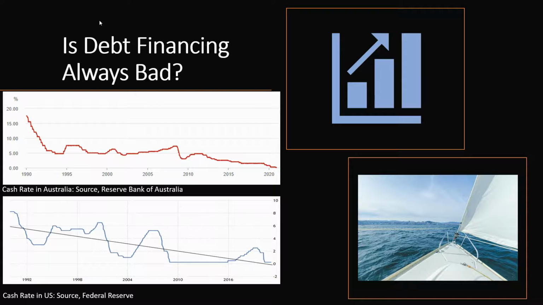In the previous slide, we learned that debt financing has some drawbacks. But is debt financing always bad? Let's say your business can borrow $100,000 at an interest rate of 4% per annum, and you invest this $100,000 to generate 10% return. This means after repaying the interest of 4%, you will have a net return of 6%. In this example, taking debt is positive.